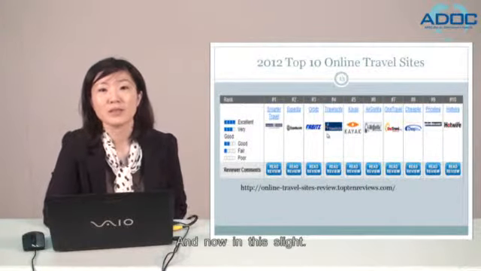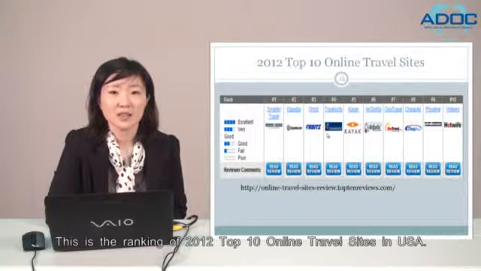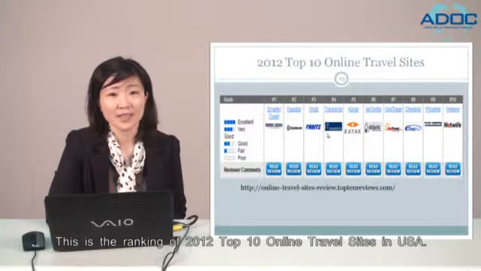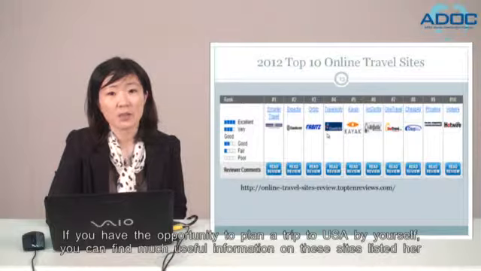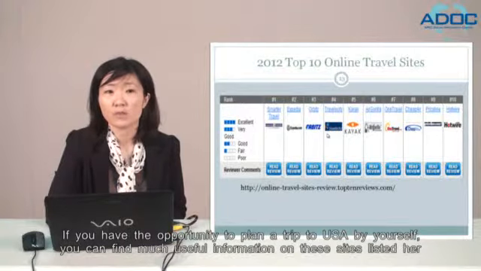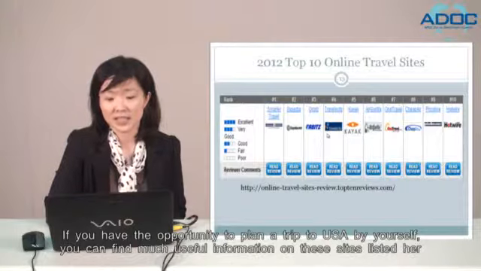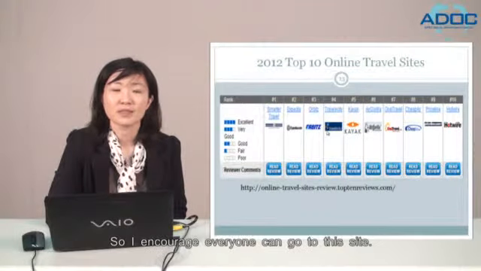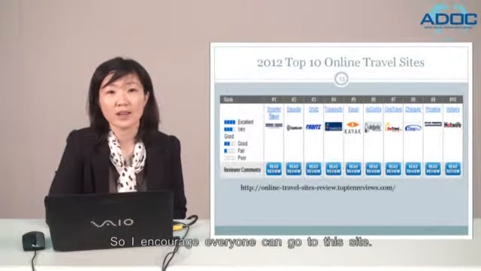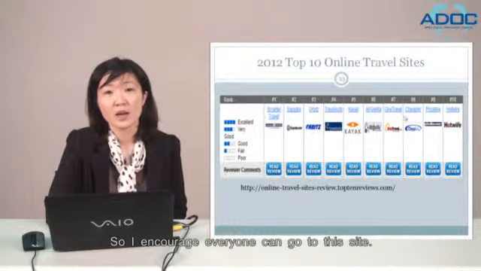Now this slide shows the ranking of the 2012 top 10 online travel sites in the USA. If you have the opportunity to plan a trip to the USA by yourself, you can find much useful information on these sites listed here. So I encourage everyone to go to these sites.